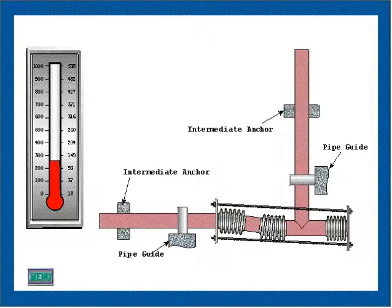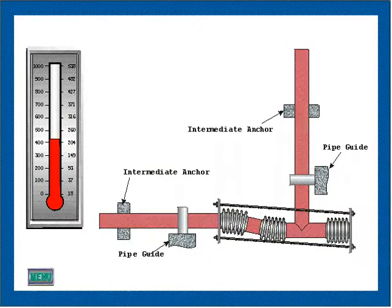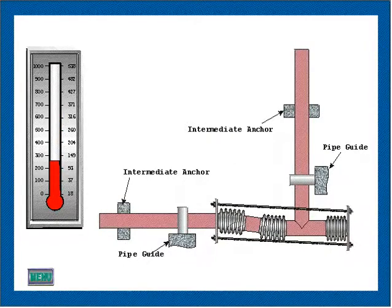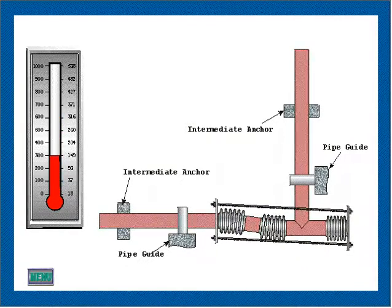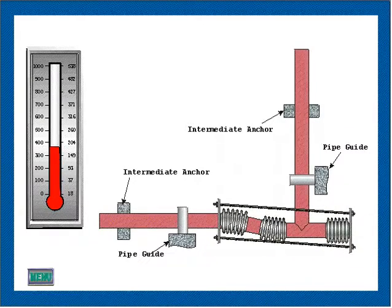Pressure-balanced expansion joints are not recommended for use in services where the pressure equalizing connection between the flow bellows and the balancing bellows may become plugged or blocked by the flowing medium or by contaminants. Where flow considerations permit, this problem may be overcome by the use of a T as a center fitting of the expansion joint rather than an elbow.